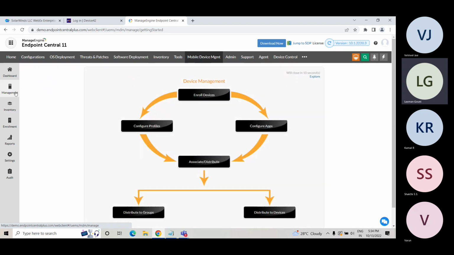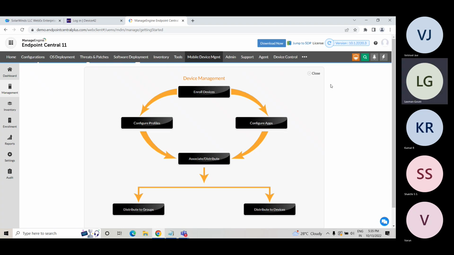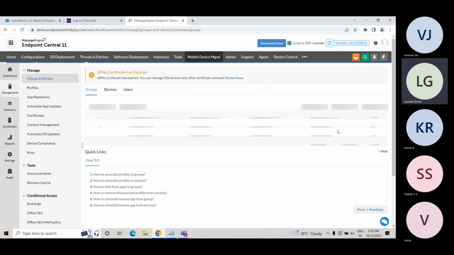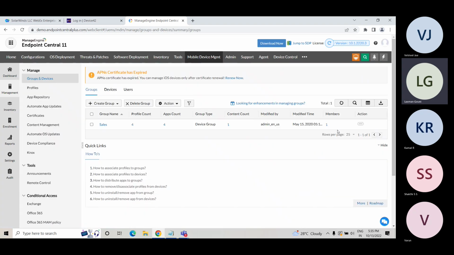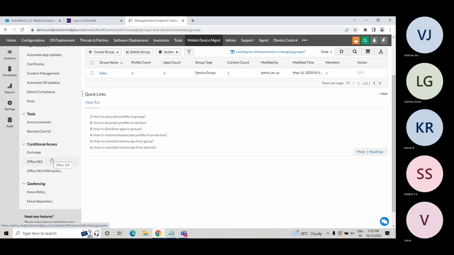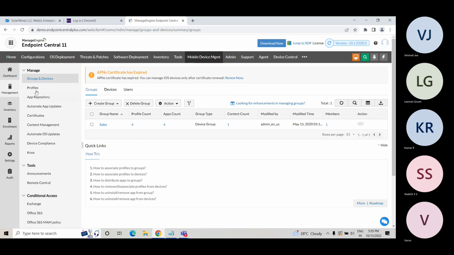What kind of management? I will see profile management. I will see data management. I will see app management. I will see email management. So these are some examples that we generally see and hear from the customers. In a similar way, we can do many such management operations as we see here on the left-hand side menu and track it.